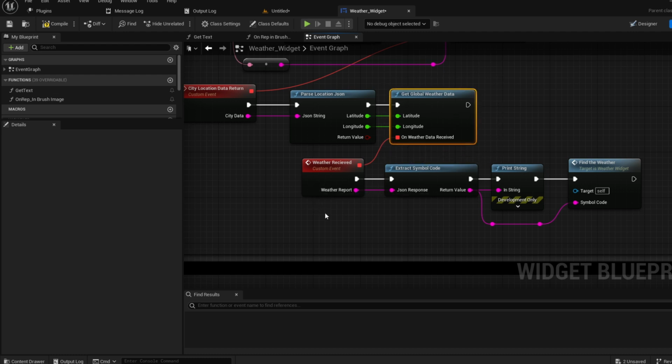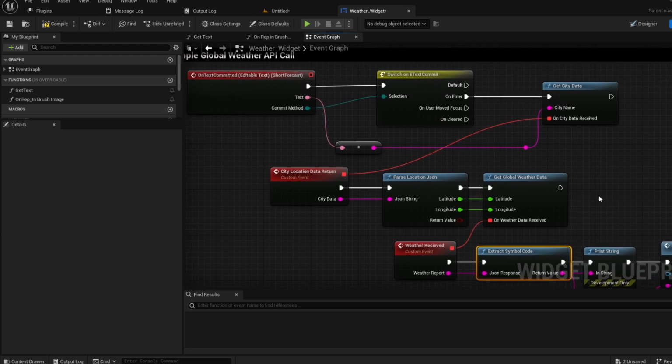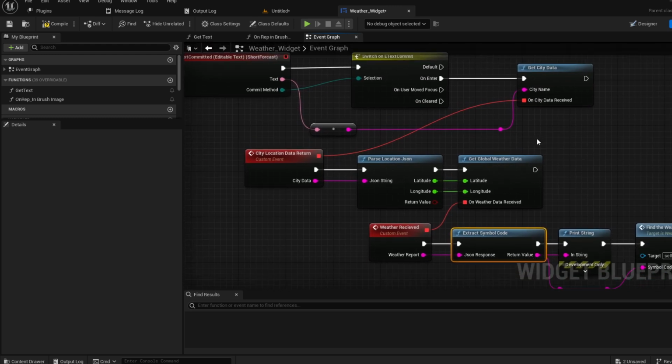You can parse it however you want. What I do is I parse, and this is another part of my plugin, for the symbol code. The symbol code gives you a lot of information very quickly and simply, and that right there is what it outputs. So this is really what my plugin is doing for you. It's an API wrapper of a few different APIs, which will check city data, return the location of that, and then that location is used to look up the weather, and then that weather report is parsed for the simple weather report. Now in my plugin, I also have some more custom wiring, which is just a very simple way to utilize it.